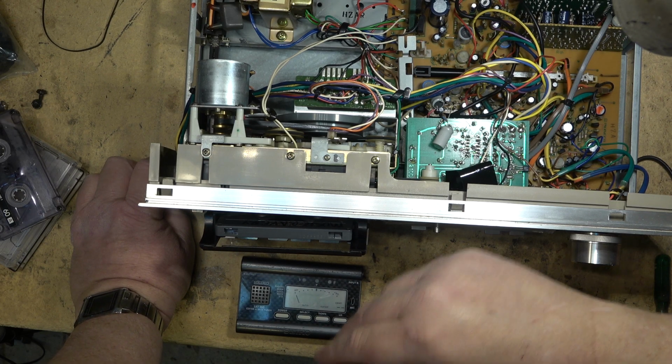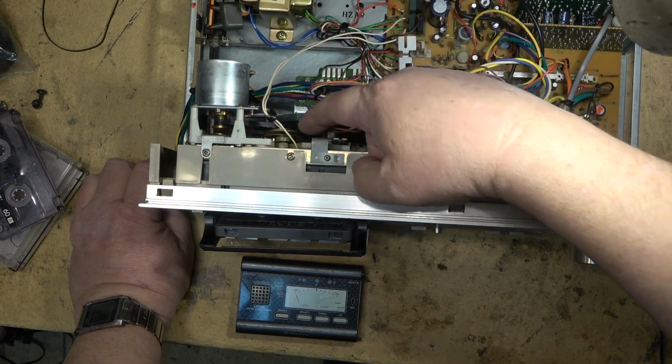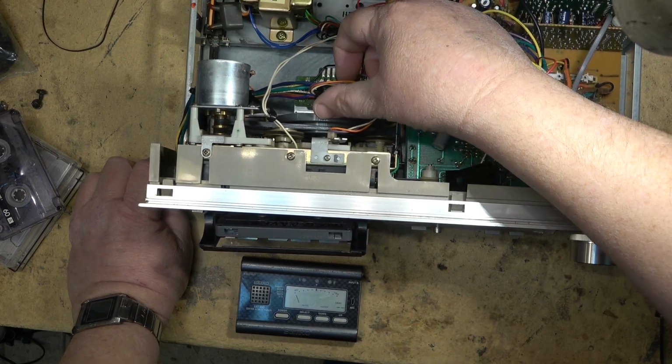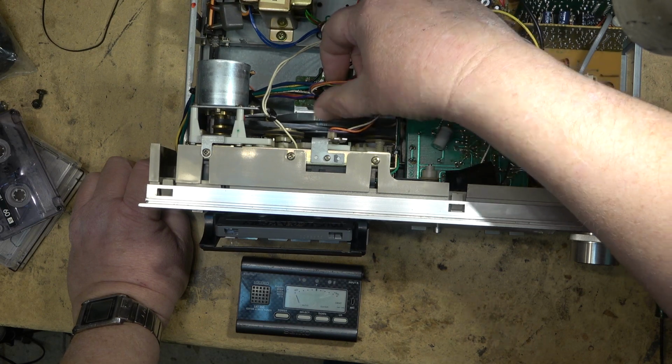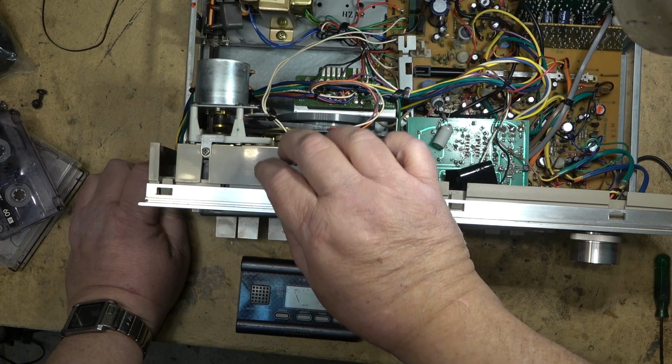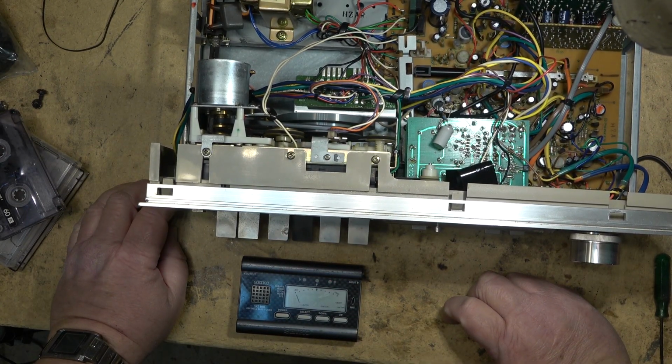I think it is sounding better. Since I picked the worst looking belt of the batch, you can see, it looks like it's got fold marks in it. That's because it was crammed in the bottom of the bag. So, we'll see. But I'm going to pop a tape in it, let it play for a while, and then we'll do a test recording on it and see how this machine sounds.